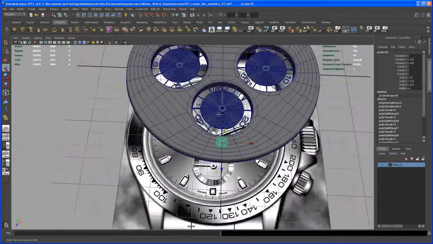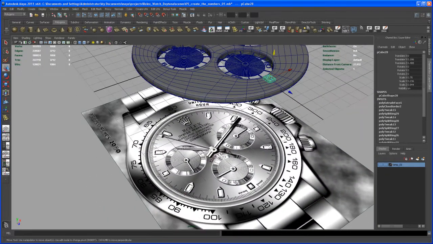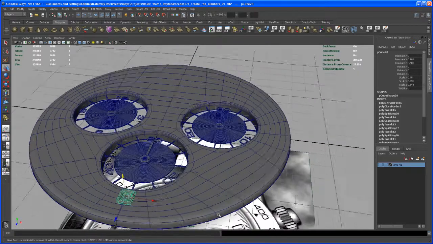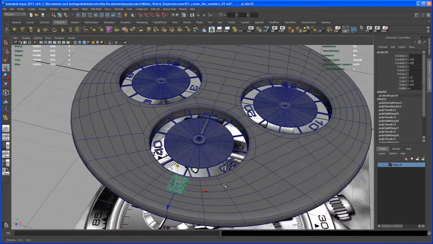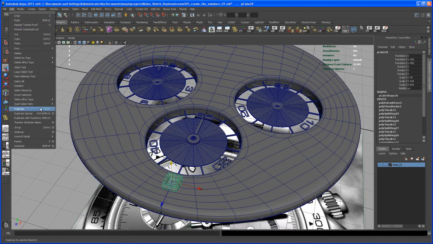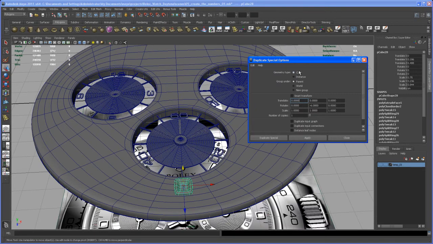Okay, so with one piece done, what we need is one copy. Do we need 2 copies? But for this one, I'm going to create instances. So go here to Edit, go to Duplicate Special, and then set this from copy to instance.